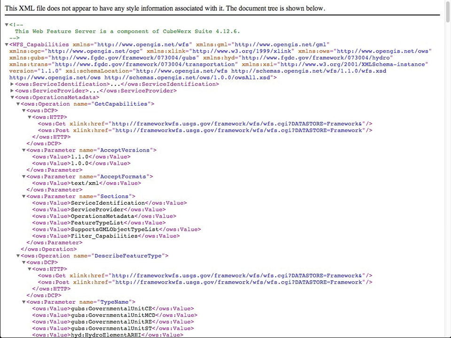We then have the operations metadata section, which relates to the different requests that can be submitted to the system. And there's a block of information within this that corresponds to each of the operations supported by the service. Just as with the web map services, where we were seeing, say, for example, the format type supported by a get map request was contained within the request section relating to get map.